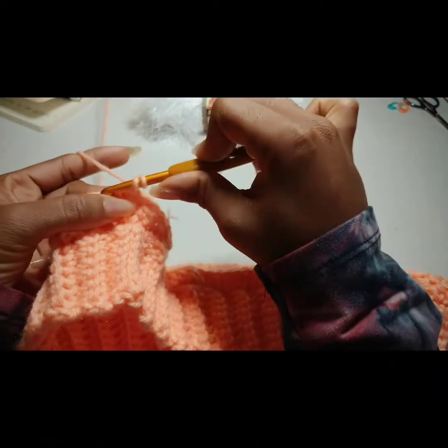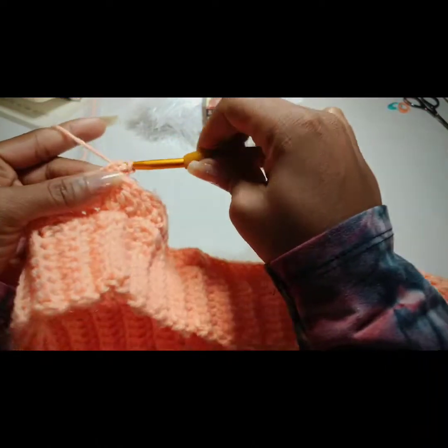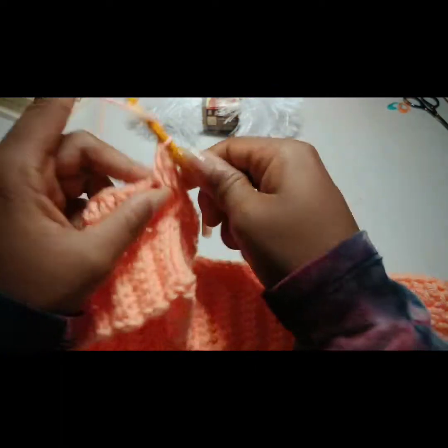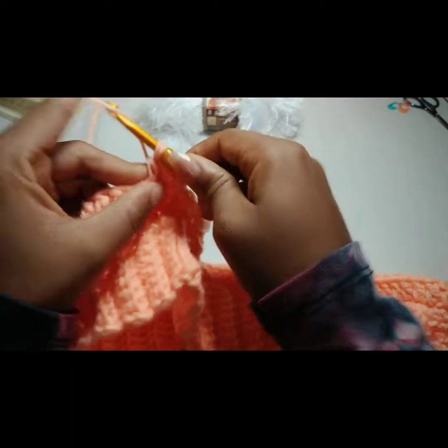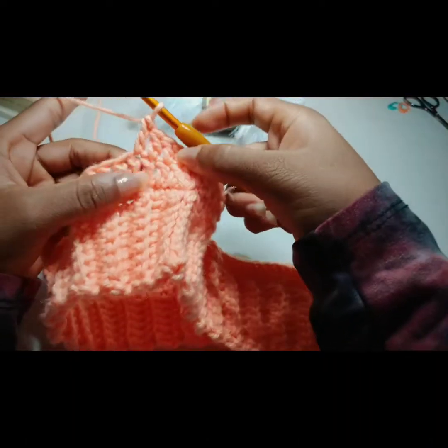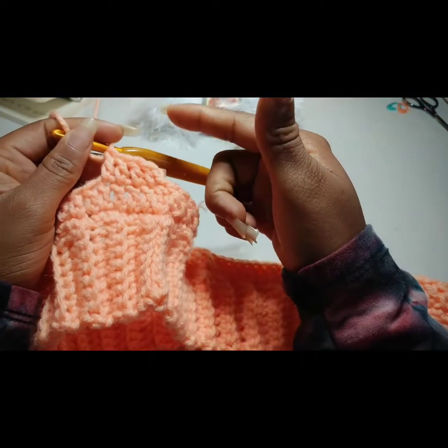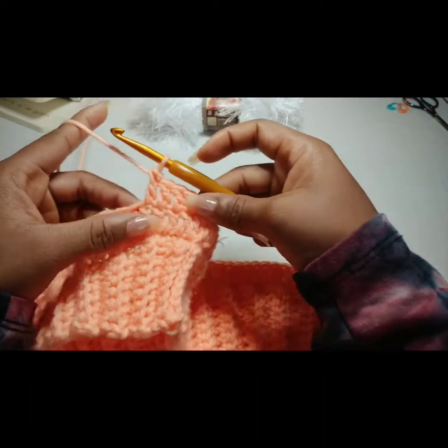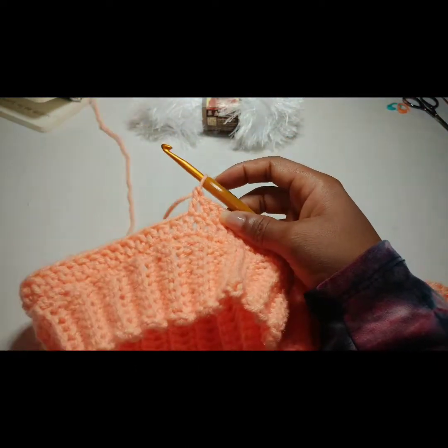So that's what we're going to do from now on. So chain 1 and double crochet. And remember, we're going to go into continuous rounds. So now that we've got this one, this is round 2. Go ahead and continue this until you get to your 9th round. And I will meet you back here.